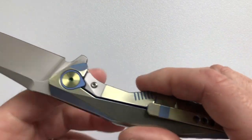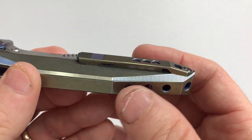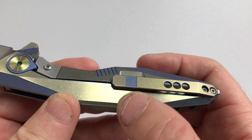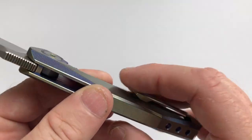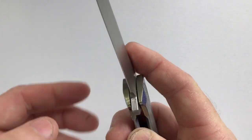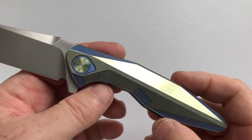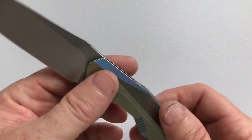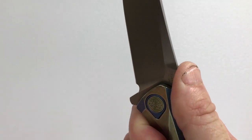And that's what Rike did with this. They put the holes and the milling, and they continued the same 3-hole and then 1/2 millimeter milling onto the clip. And I just appreciate that attention to detail that the artist did whenever they developed the design for this knife. The ergonomics on the knife are really good because of the extensive milling.